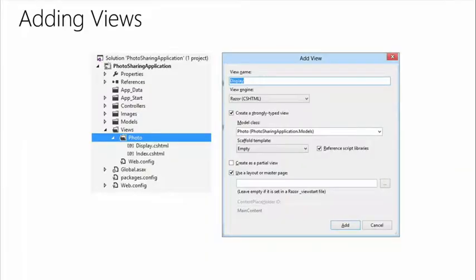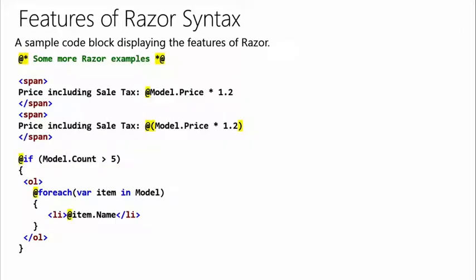Great. Okay, so if we can go back to the slides, this is kind of the experience when you add a view. You can right-click and add view. You saw me do that before with the controller action. Right-click and add view. And the idea is, we're just adding in a simple view and dropping it in there.